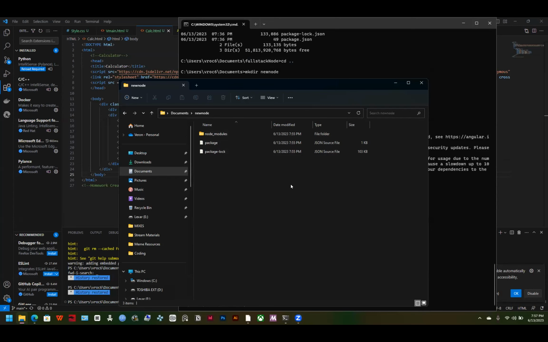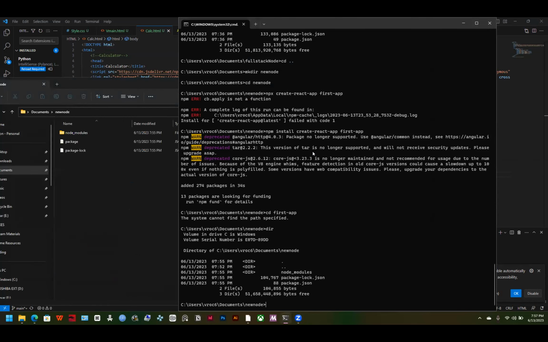So something has been installed in there, but I don't see the folder itself for the Node.js app. Do npm start. Just checking.